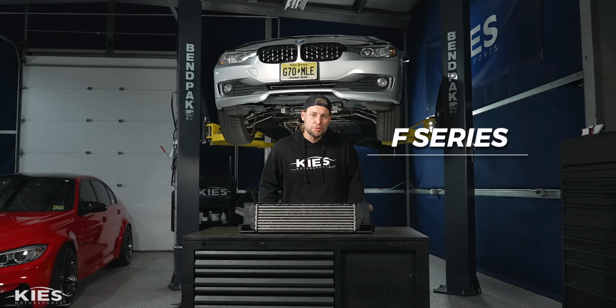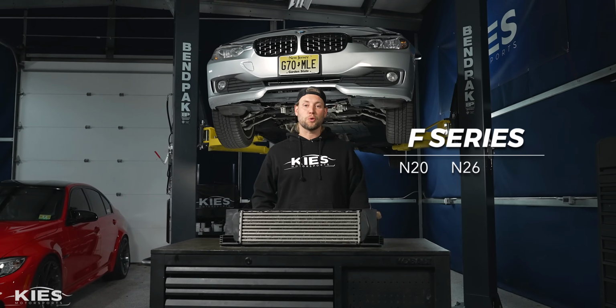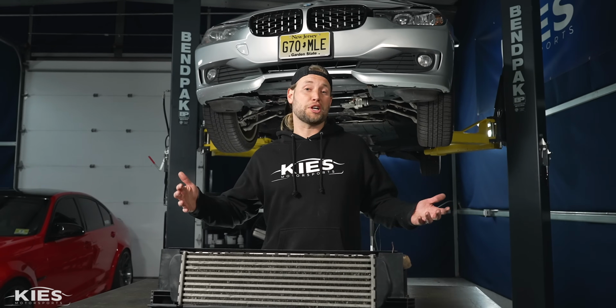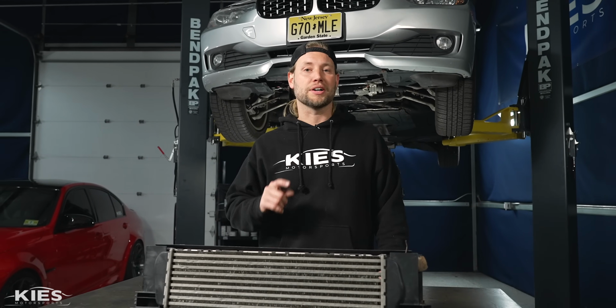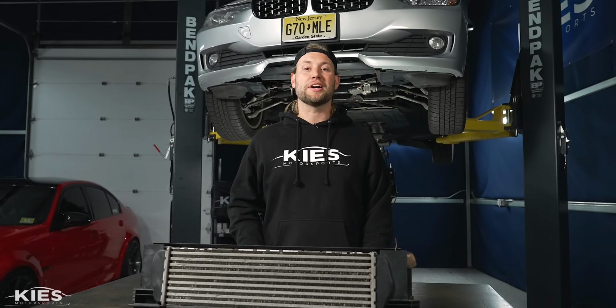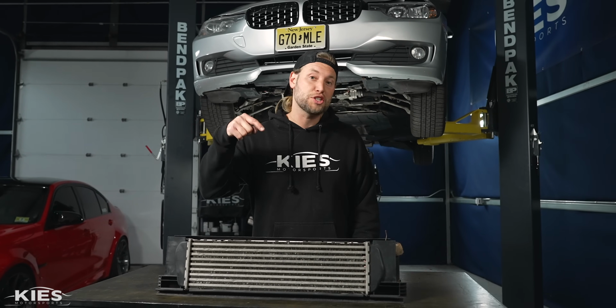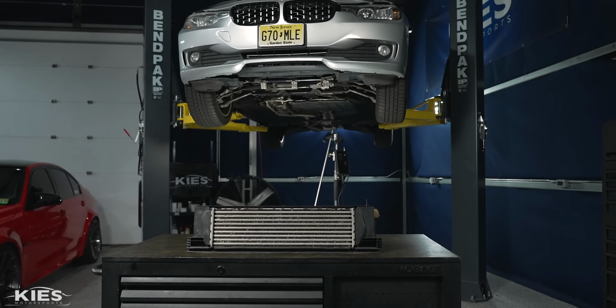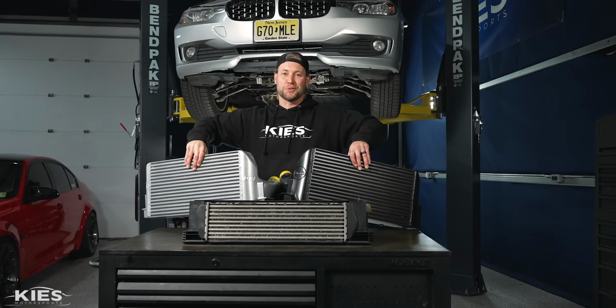If you have an F-Series BMW with the N20, N26, or N55, you have an intercooler that looks just like this, which is great for a commuter car with stock power. However, if you are looking to add power and turn up the boost, this is going to rob you of peak performance. So today, we're going to show you how to install ProTuningFreaks all-new race intercoolers.